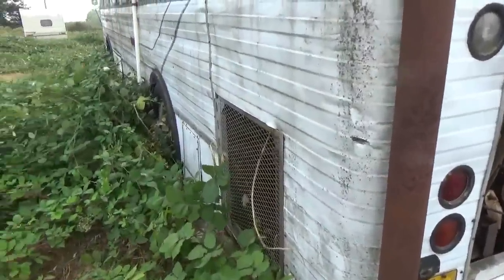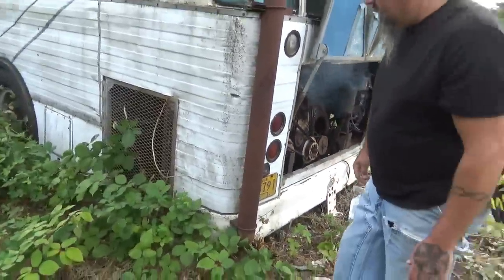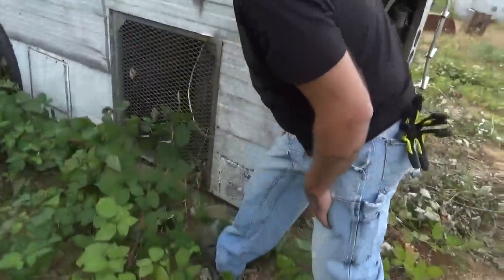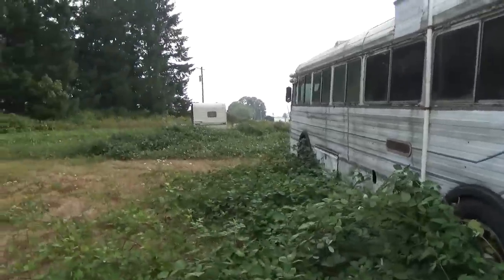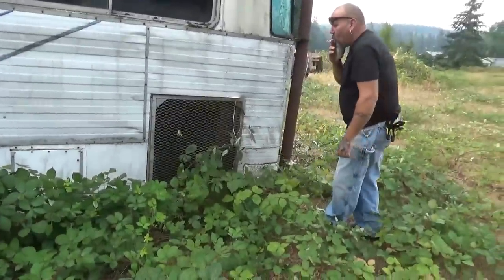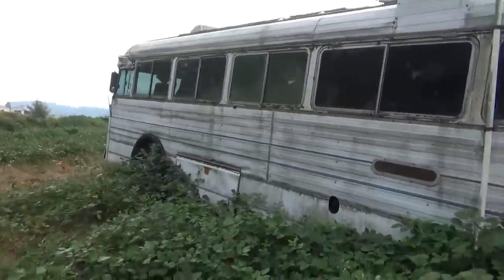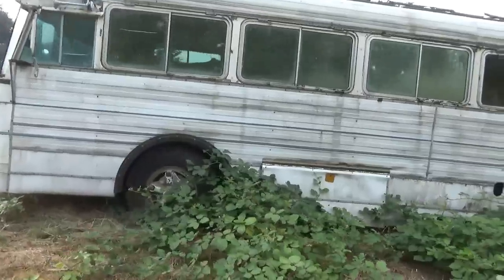It's in a little bit of ruts there, but I think that if we get it running and driving, we can get it pulled back a little bit, and Lance can drive it around the ruts. You can see its frame is on the ground right now, pretty much. Oh boy. Any big tractors in the neighborhood? No. They've already attempted that? Yeah, I don't think Yunkin would do the job. We might need to go get one of those line trucks, brother. Yeah, we're gonna pull it back though. I think that's gonna be our best option. We've got some good running big trucks out at the property. We might have to bring one over.